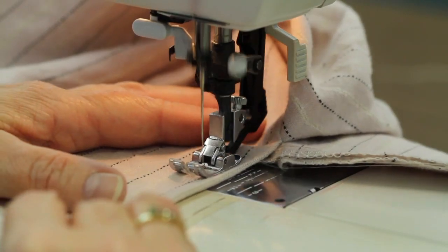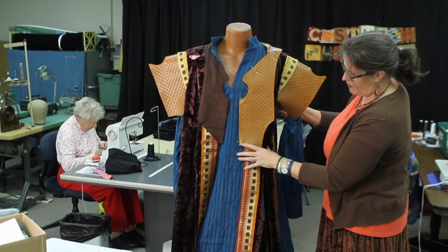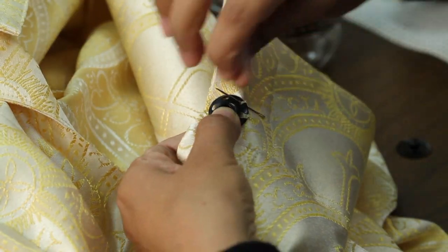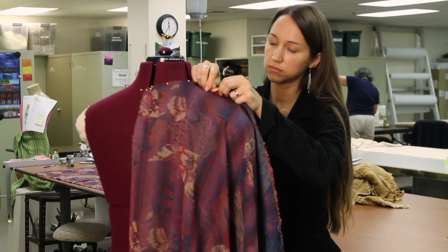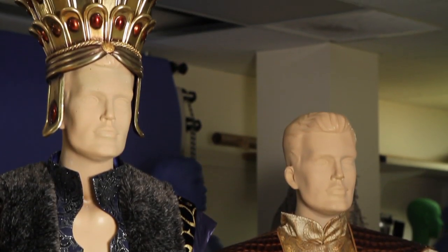to life. We have a wonderful team of seamstresses here in the costume department. They start building the costumes, you see them start going onto mannequins, they add trims and buttons, and they start putting in the labels so that we can assign them to the actors. It's just a lot of fun to really see things that started out on a piece of paper end up as a tangible costume that actors can wear.